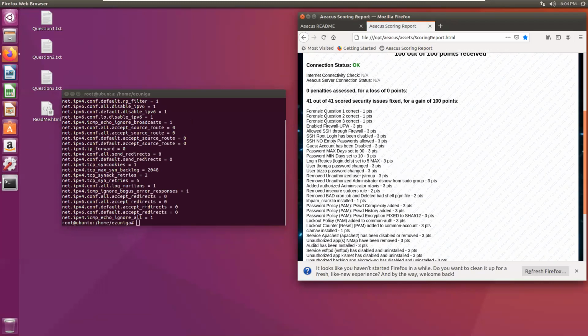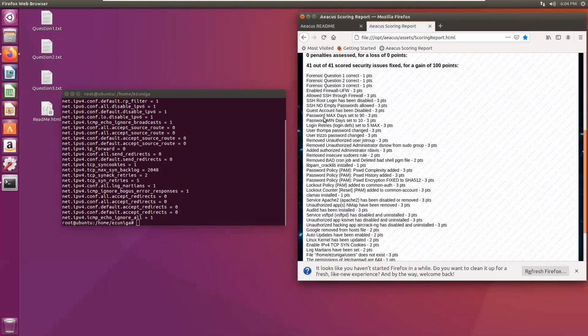So the lesson in this part here is that you should keep track of everything that you've done, keep a log. I usually instruct my students to keep a log of everything that they're doing, all the points they've accumulated, and what those points were part of. So if something happened and you lost those points, you can get them back, right? Or if you had to redo an image for whatever reason, you know exactly what you need to do to quickly get all your points back. And once you know what you need to resolve, it goes a whole lot quicker than trying to figure it out, right?